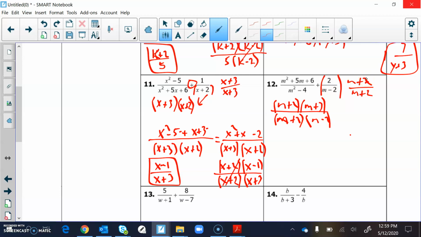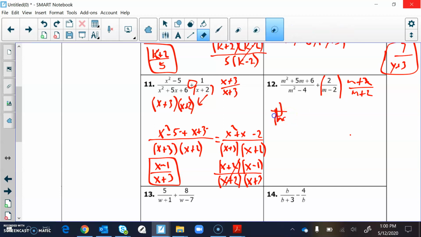I didn't need to factor the numerator because I'm going to have to combine all the like terms. So that was kind of stupid. Wasted video time. So I guess we don't want to factor the numerator until the end. So let's try that again. Eraser. All right, same thing's going to happen still with the denominator, so there's no issues there. I'm still going to have to multiply this second fraction by m plus 2 over m plus 2.